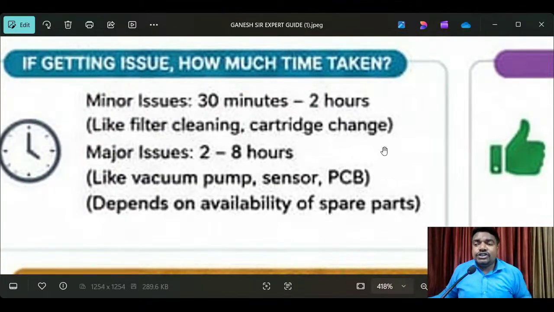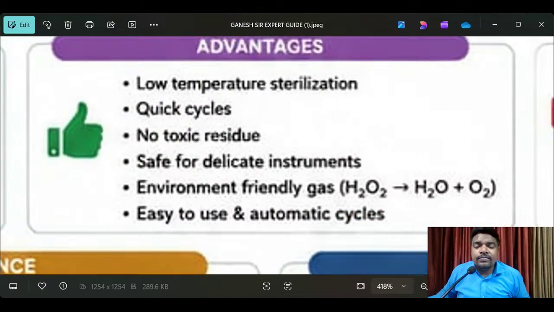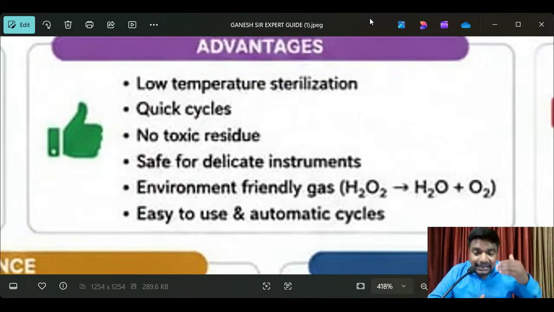See here, that covers the issues. Now come here, advantages of the plasma sterilizer. Every point you have to keep in your mind, and practice every day. If you're interested, I'm giving live sessions of 1 to 2 hours, but this is not the end point. This is the learning process. Skills are a learning process, and the journey is very important in our life as biomedical engineers. So every day we have to grow and perform ourselves, try to catch my points, improve your career, and be an individual performer and problem solver as a biomedical engineer. Okay, right?